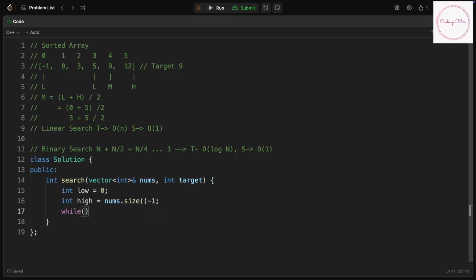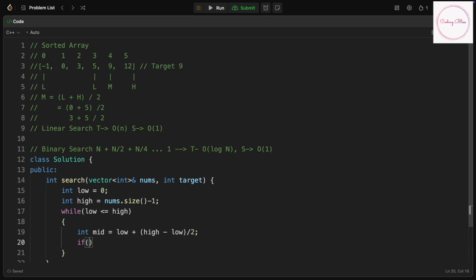We will do the iteration while low is less than or equal to high. Okay. Now let's find the middle element, mid is equal to low plus... to avoid integer overflow, we can even use this way to find the middle element.